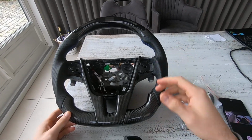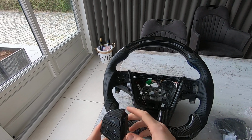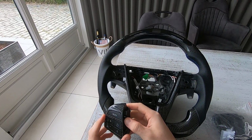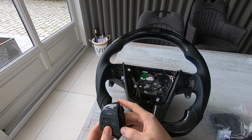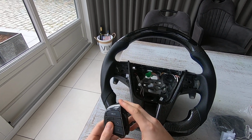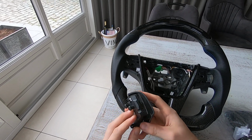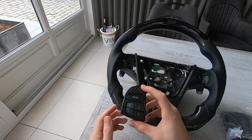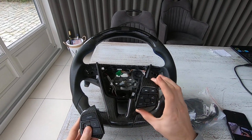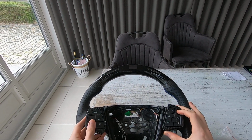Also the buttons for the cruise control and stuff, well, they added these buttons because I asked for them, but I have the adaptive cruise system, but that's not a problem. You can just swap these out, take these out, and take the ones from the OEM wheel and put them in this sort of hub. So this one is already like it should be, and these obviously fit in the holes here.